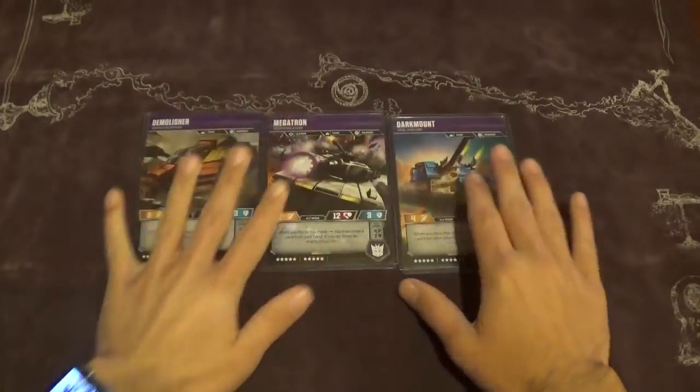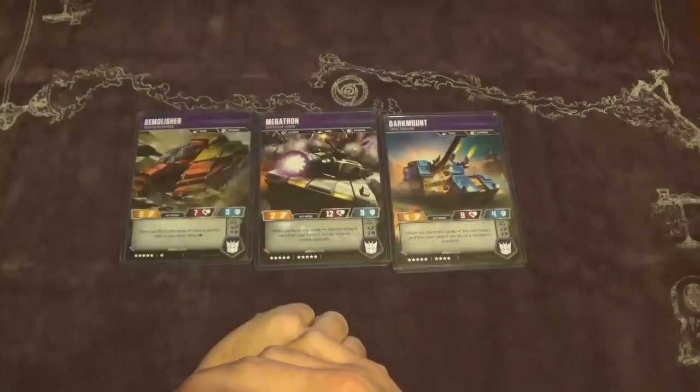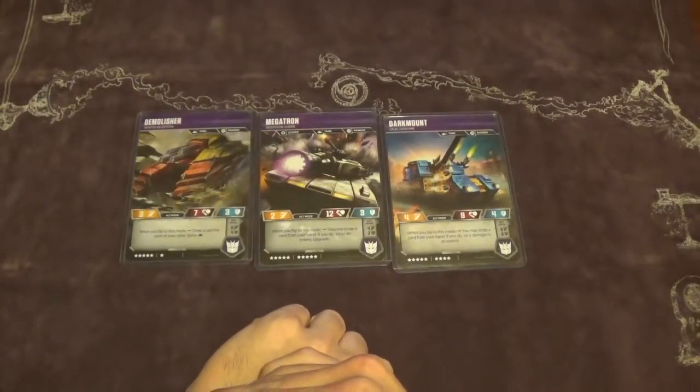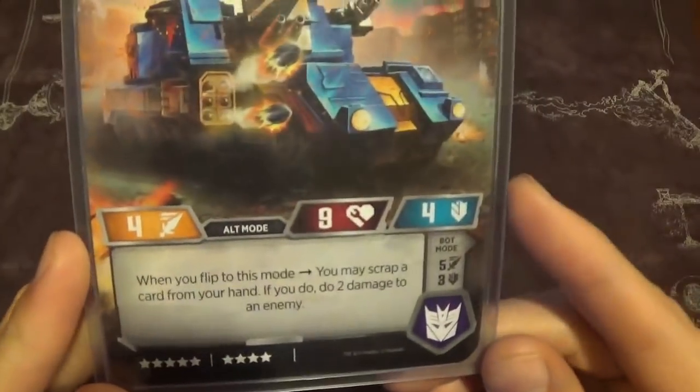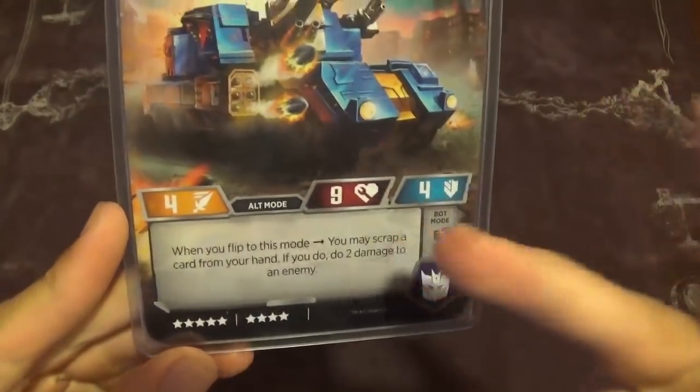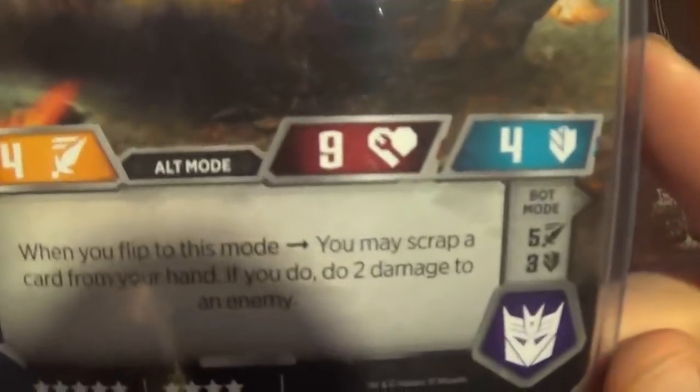Then we're going to get to Darkmount. Darkmount is my favorite tank of the deck. I think Darkmount is probably one of the best character cards in the game. I think this card is really freaking strong. So in tank mode, he has 4 attack, 4 defense, and 9 health. Health is super, super low, but the 4 defense is huge. And when you flip to this mode, you can scrap a card from your hand. If you do, deal 2 damage to any enemy.